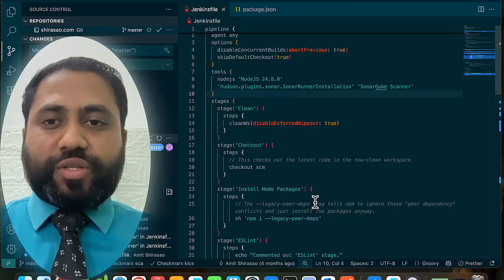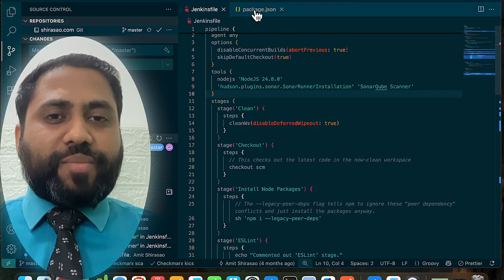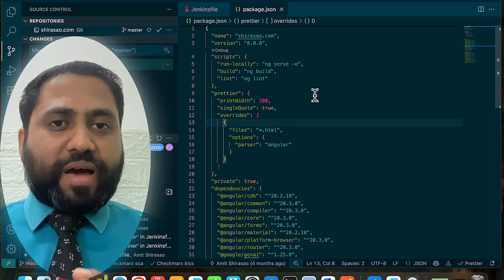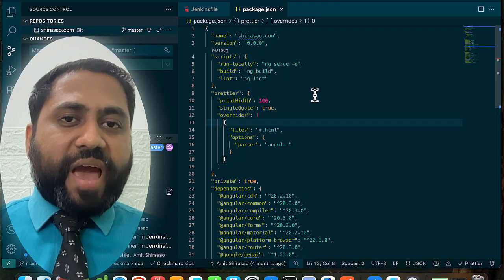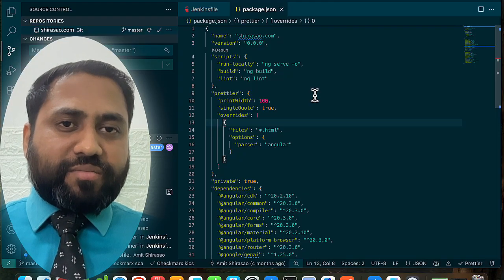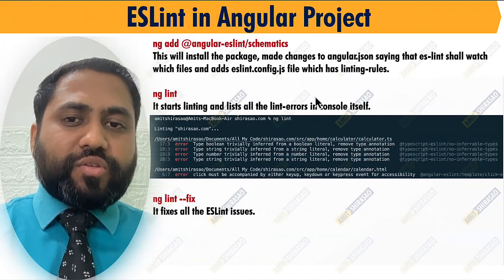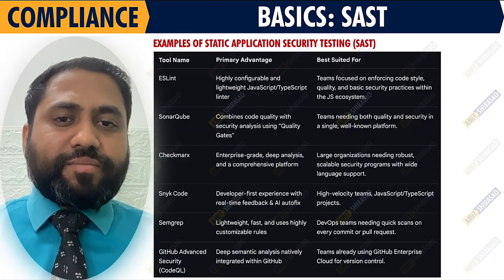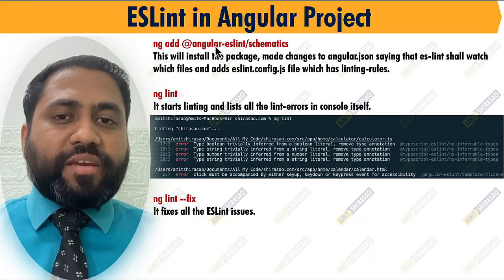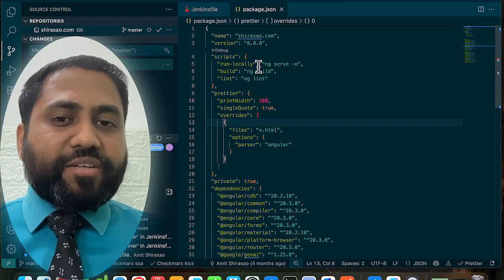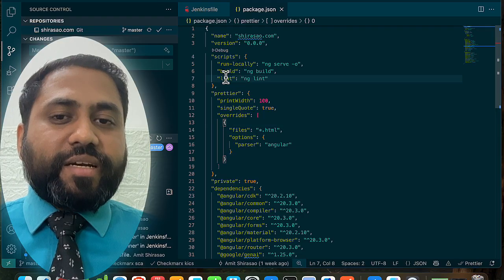Let me show it to you in the code. This is my package.json file. When you run that ng add @angular-eslint command, the Angular ESLint schematics, then in the package.json this lint command gets created.